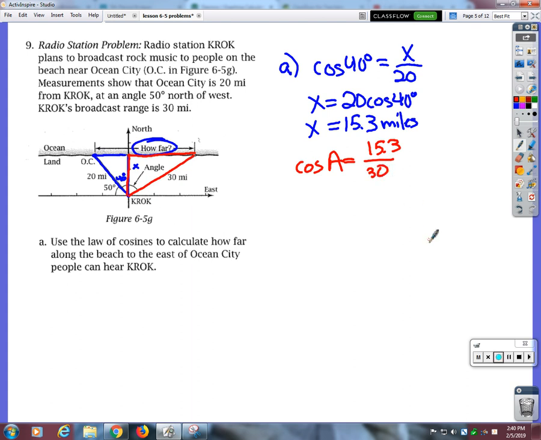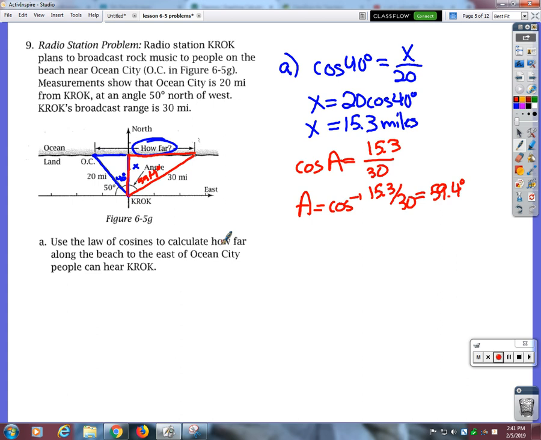So how do I figure out what that angle is? And then do what? Inverse cosine. Good. So this angle is equal to the inverse cosine of 15, which is 59.3 degrees. Okay, so this one is 59.4 degrees, okay?